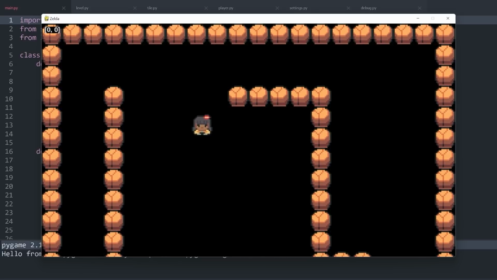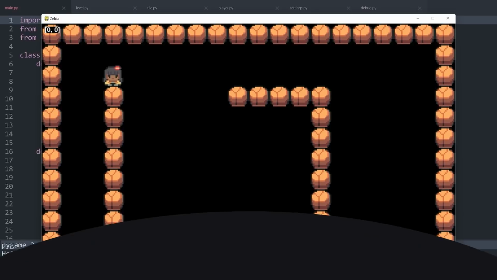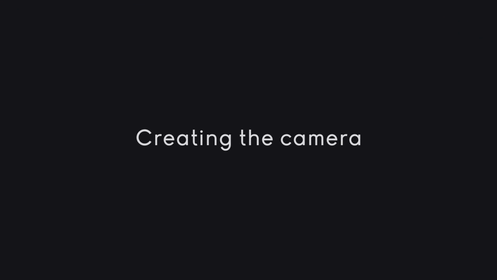Now the problem is, I can actually demonstrate this. I can move outside of the window, no problem. So this is not ideal. Also, the game doesn't look as good as it could because there are no overlaps. So for example, if I'm on top of a rock, my player stops where the rock begins. But ideally there should be a tiny bit of overlap to give the illusion of depth, which is what we are also going to need. So let's work on these two bits.